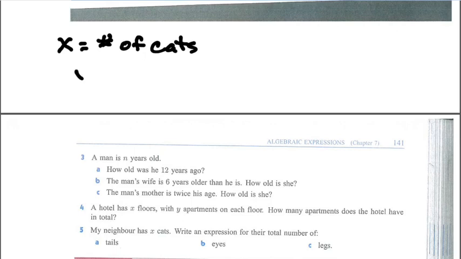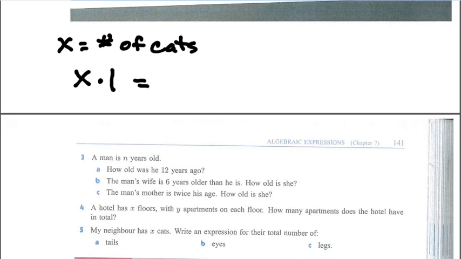Yeah. So we have X cats, and if we're doing a total, we usually think of that as addition. But are we adding tails to these cats? No. This just means we have a multiple number of cats, right? So it's going to be multiply. But it doesn't tell me how many tails. Kind of know that though, right? How many tails does a cat have? 1. So it would be X times the number of tails, which is 1.